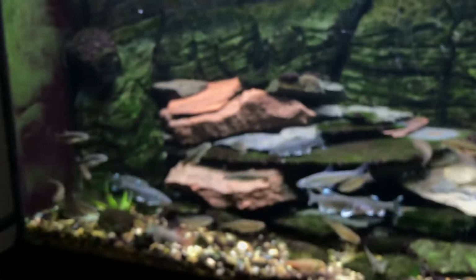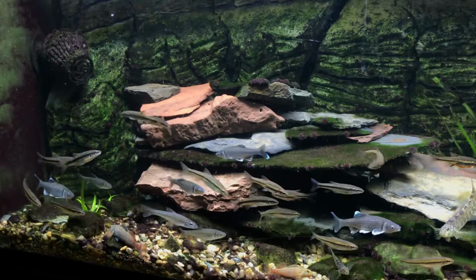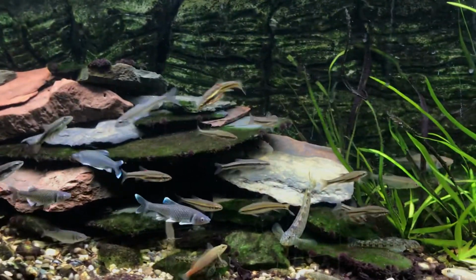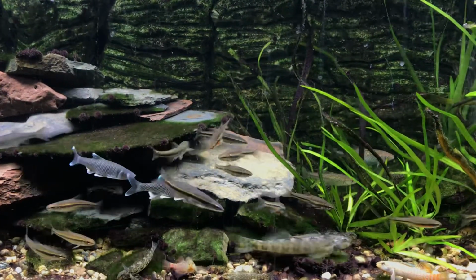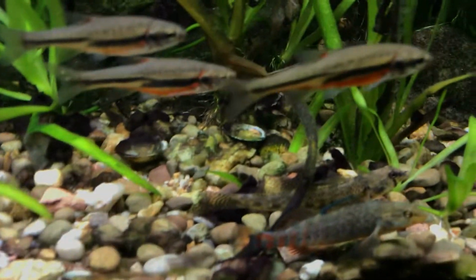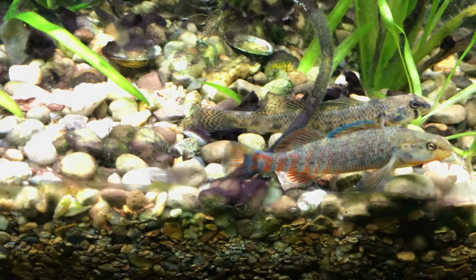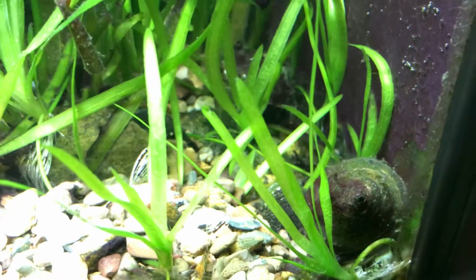Got some swallowtail shiners. Trying to think what else I have in there. There's Mr. River Chub poking his head out again. Oh, I've got tessellated darters. There's a tessellated darter next to a rainbow darter right there. I've got a mystery snail who stays in the corner and just kind of spins around.